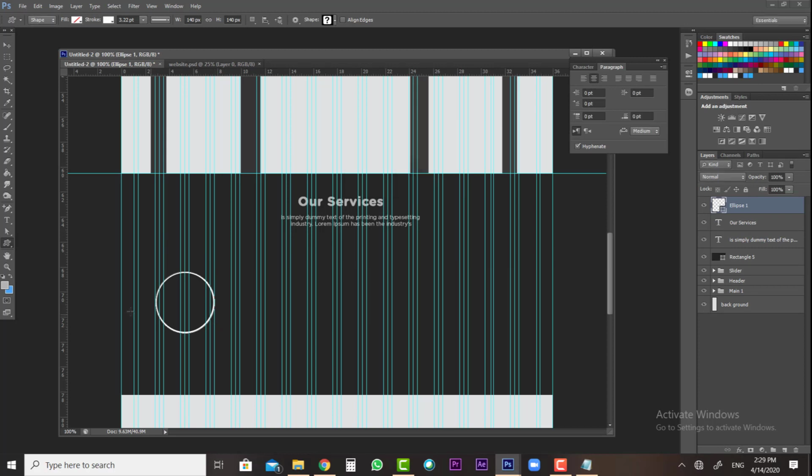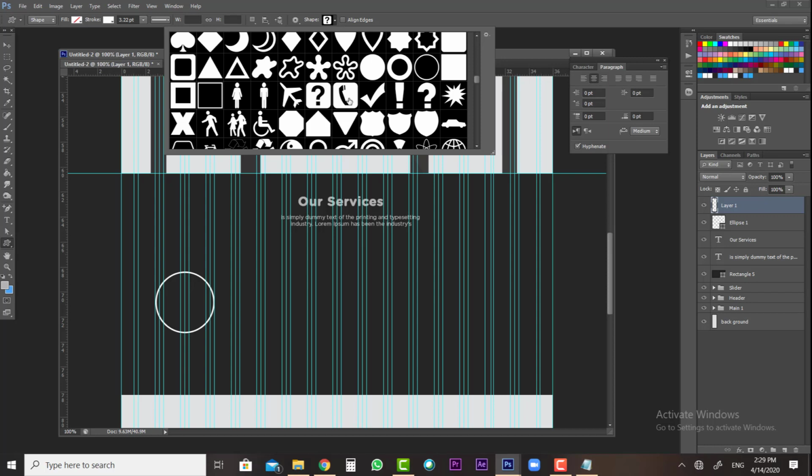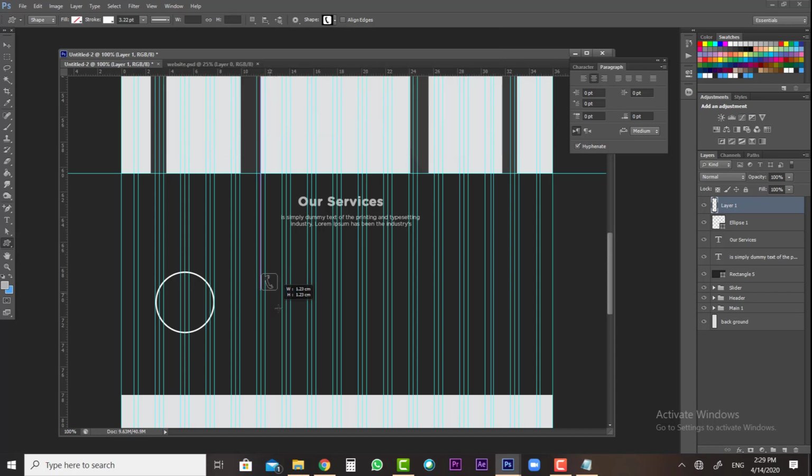Okay guys, so let's go ahead and insert a shape inside of this circle. For example, if we go to the custom shape here, but you want to make sure you create a new layer here, and then you select whatever shape you want, and then hold Shift on the keyboard and draw it, and then use the move tool and put it inside.